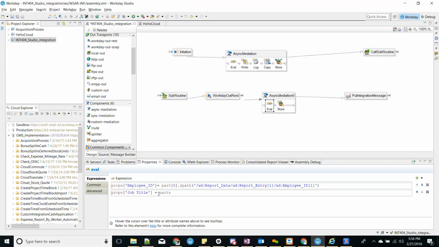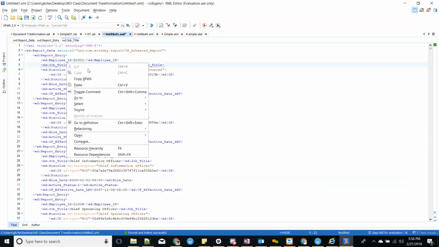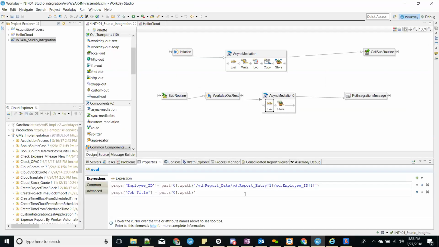Same thing: parts of zero dot XPath. Copy my XPath. I'm just looking at two values here.